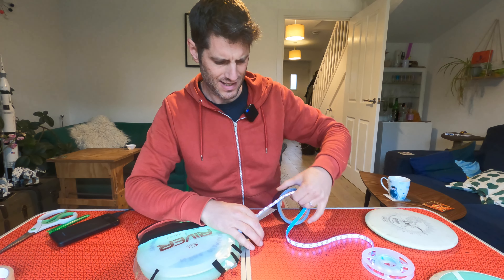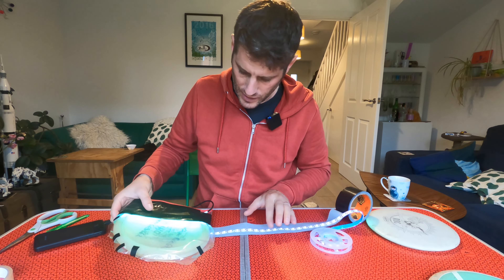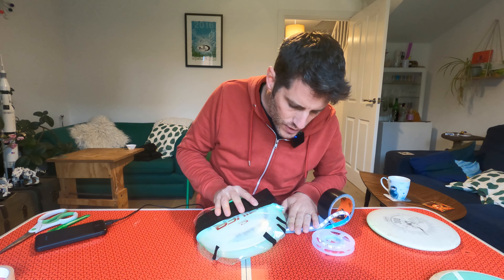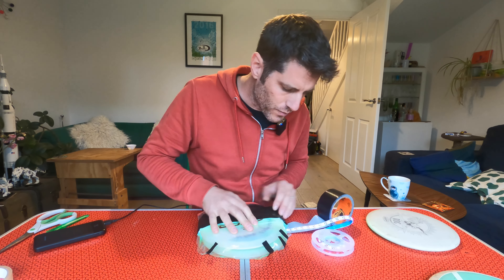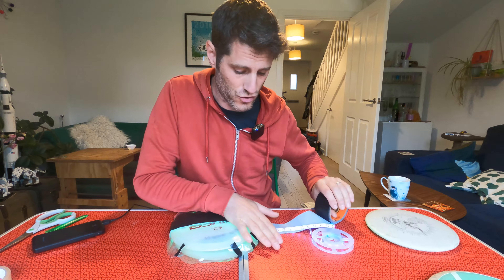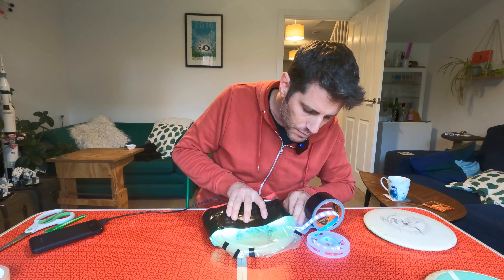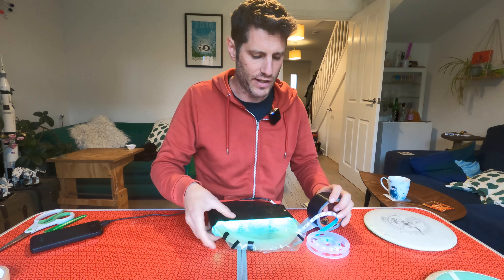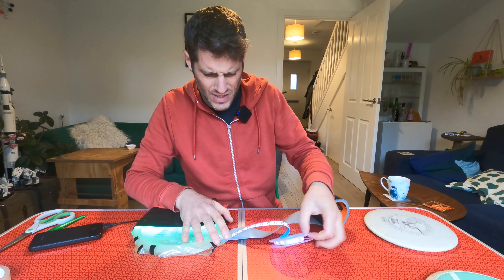Repeat that until we don't have any LEDs left. I need this for my next project, which is about setting up a course so the course can be used instead of just as a glow round, as a head torch round. I think that's going to be next week's video — you should be able to see the basket and the main obstacles and the OB and all that. You should be able to just see all that on the hole ahead of you. That's the plan anyway.